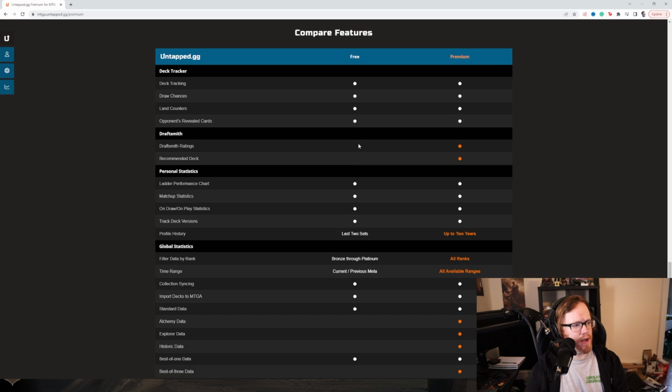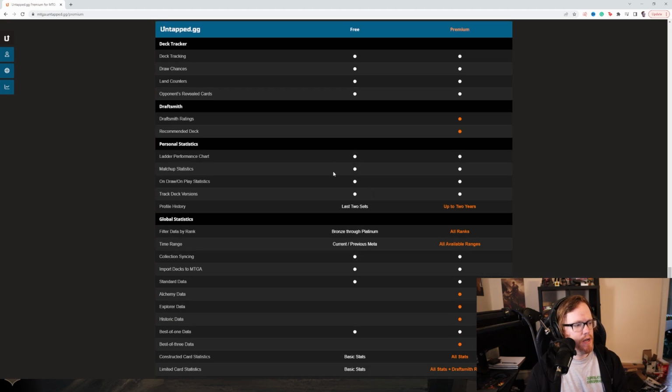You don't get the Draftsmith ratings or the recommended deck, unfortunately, but I do think you still get the LSV ratings. I'm not 100% sure. It also shows you your ladder performance, your matchup statistics, and on the draw, on the play statistics, because sometimes you feel like you're in a rut, but if you look back at your total statistics, it probably looks a little more balanced. Sometimes it feels like you're a lot on the play, and sometimes always on the draw. You can track deck versions, so if you make iterations to your decks, you can track where you originally started and where you iterated from.